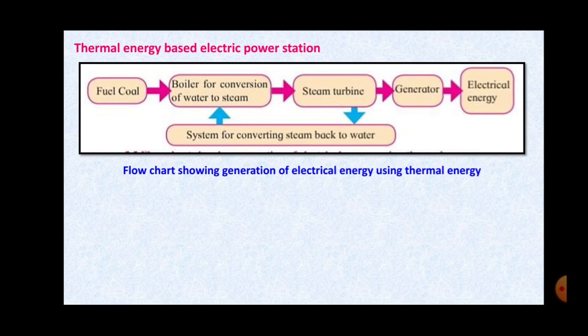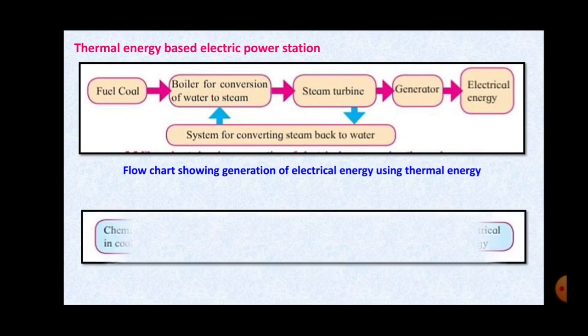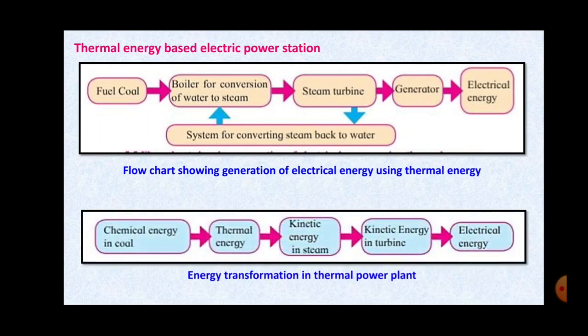Now first you have to remember this flow chart so that it becomes very easy for you to remember the steps, right? When you remember the steps, you will be able to write the explanation of this power plant. Now one more diagram I had given you, that is again the ray diagram, where the energy transformation in a thermal power plant takes place. How the conversion of energy from one form to another takes place, and it is at the end converted into electrical energy.